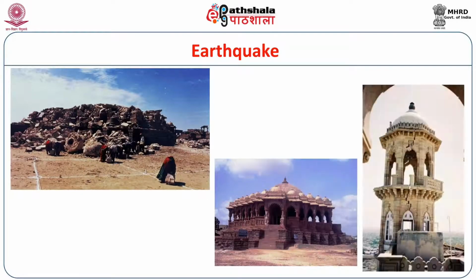I can show some earthquake-affected monuments, particularly in the Gujarat region recently. A few decades, a few years before, many monuments collapsed. Particularly, I can show you one of the Chhatris in the Bhuj area. The whole structure has collapsed, and we can see only the remains of it. And many monuments in the Gujarat region have developed cracks because of the earthquake.